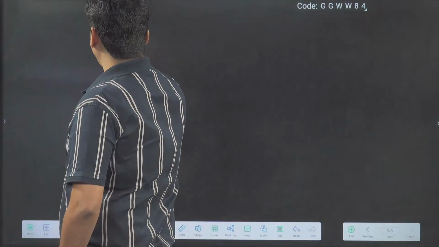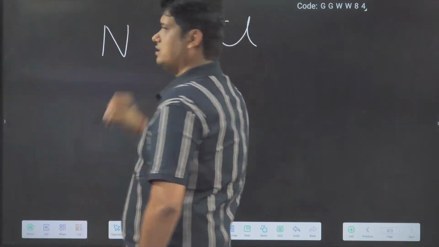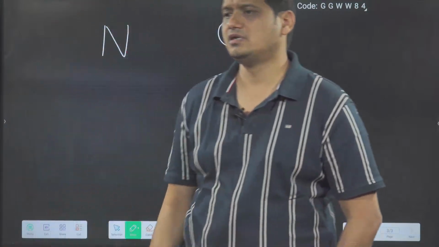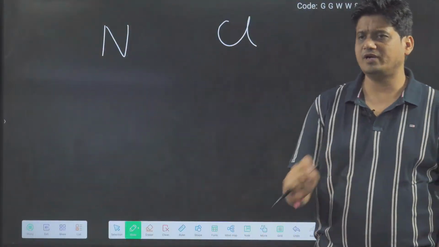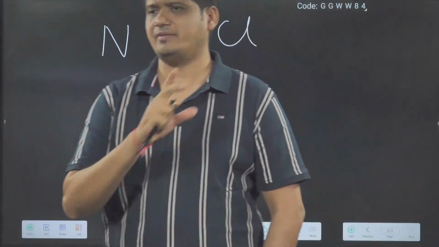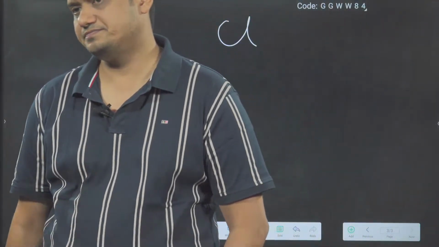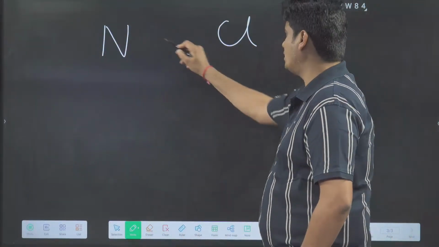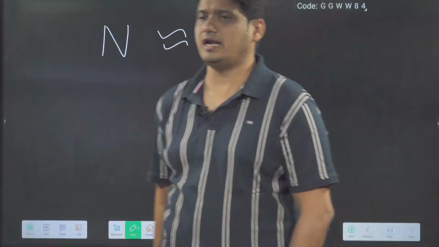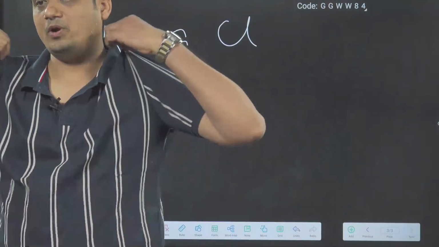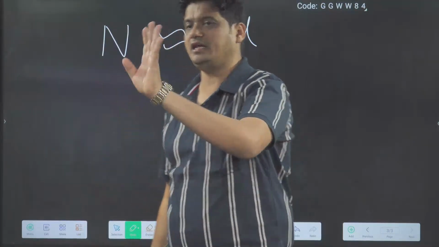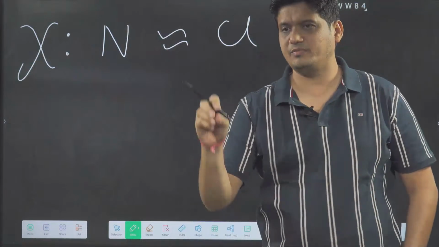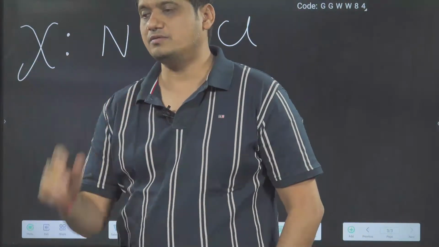Chalo, one more question. Electronegativity of nitrogen and chlorine are exactly same. Is the statement true or false? Yeah, approximately same. Very good. EN of nitrogen and chlorine are approximately equal, not exactly equal. Electronegativity, symbol chi, of nitrogen and chlorine are approximately equal, not exactly equal.